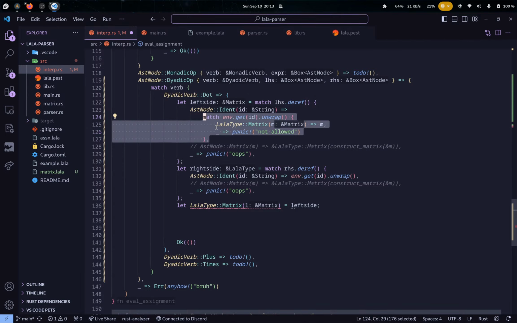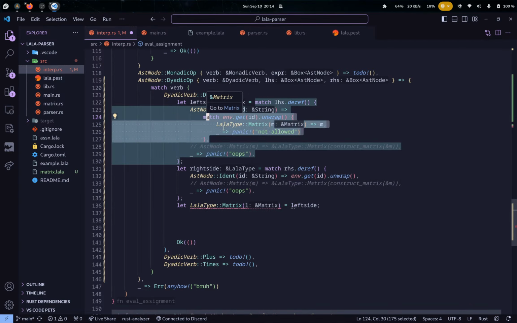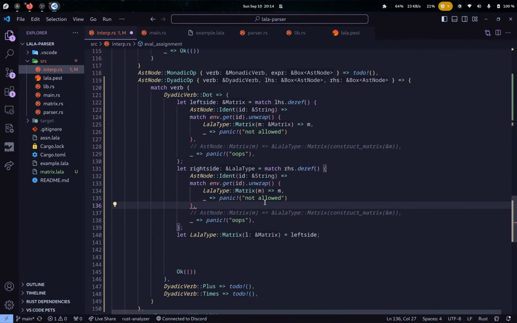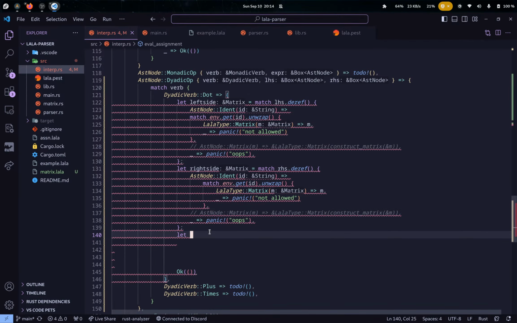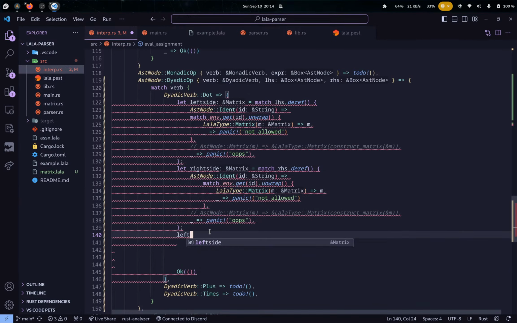And so we put that here. I'm starting to get delusional right now. I don't even think I know what's happening really. So if I move that over here, and so then left side is a matrix reference, so I can just say that left side. No, I can just return left side dot right side.